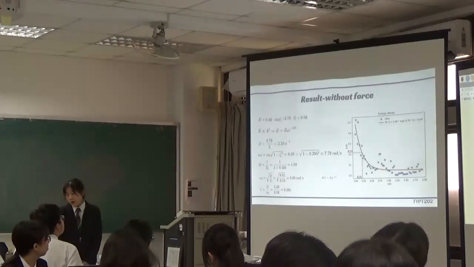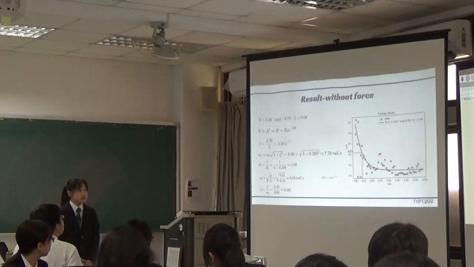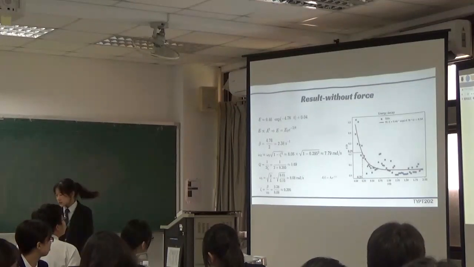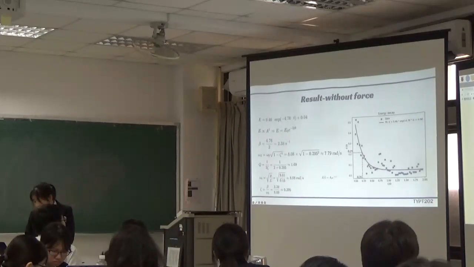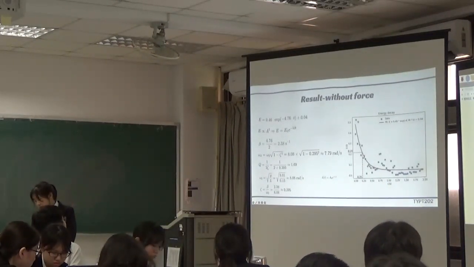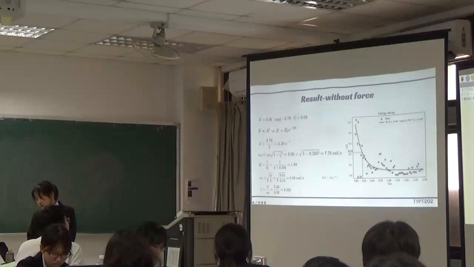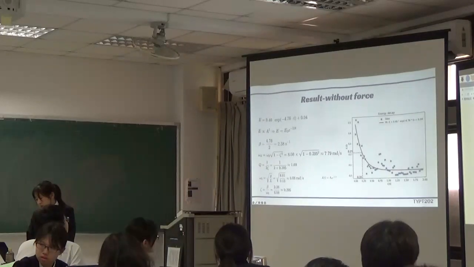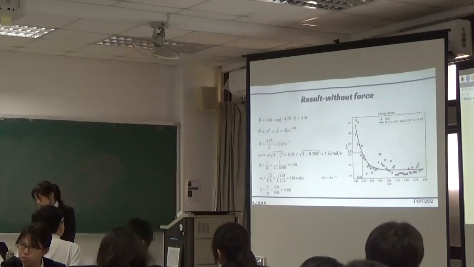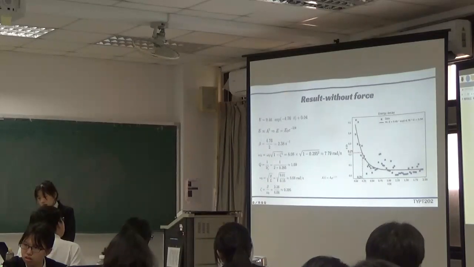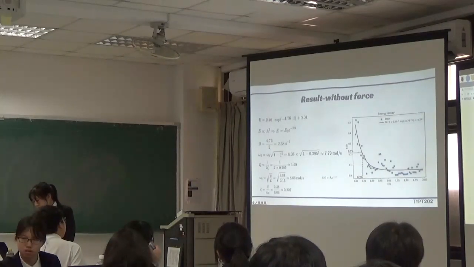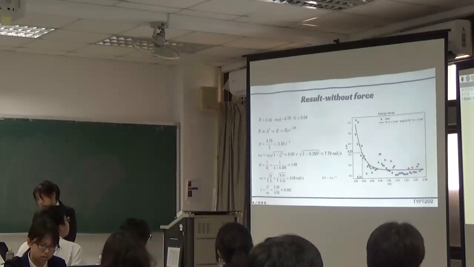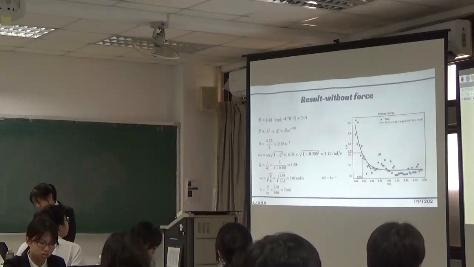And this is the result without the force. I'm just tracking the damping of the Lotto without the force. Through this, you can see that the energy decays following an exponential function given by that. And since energy is proportional to the square of the amplitude, we can express this as this. And from our fit, we determine the damping coefficient as the damped oscillation parameters.